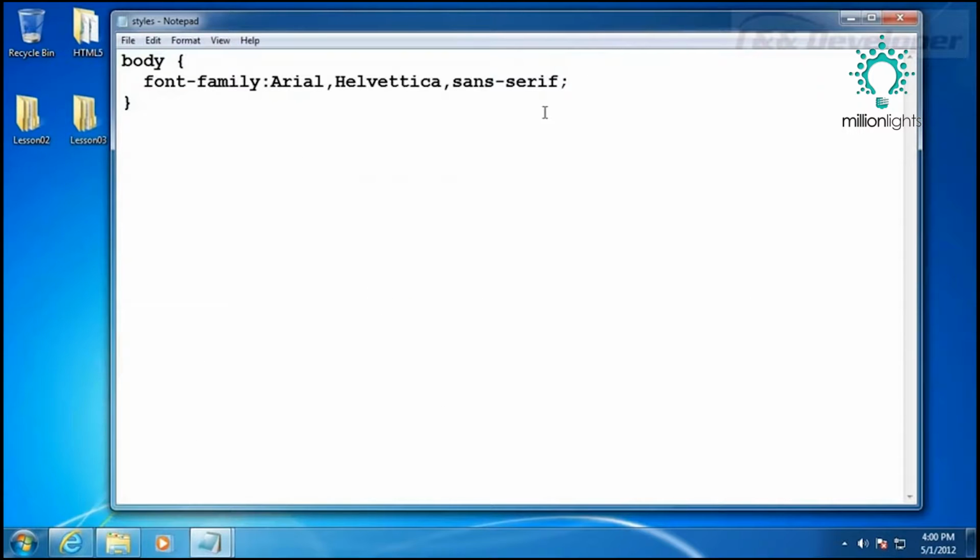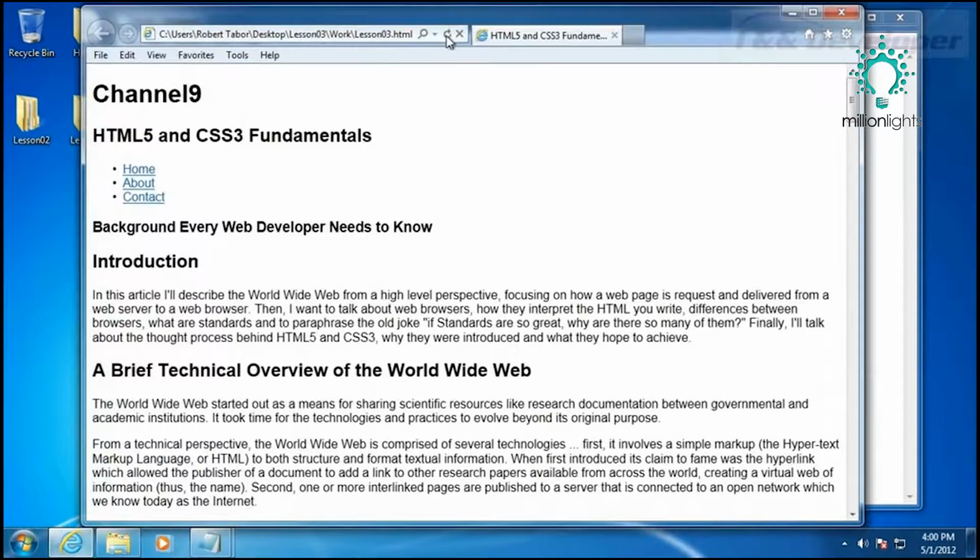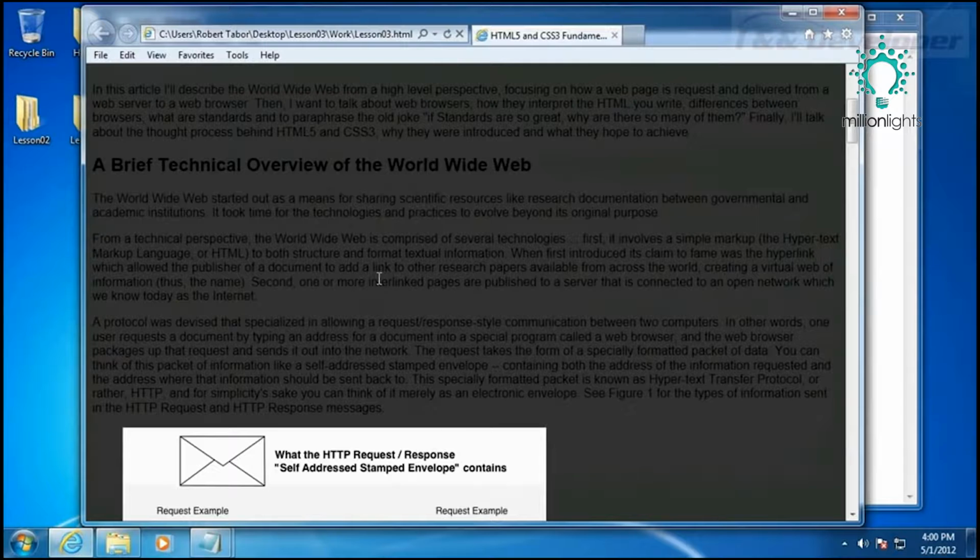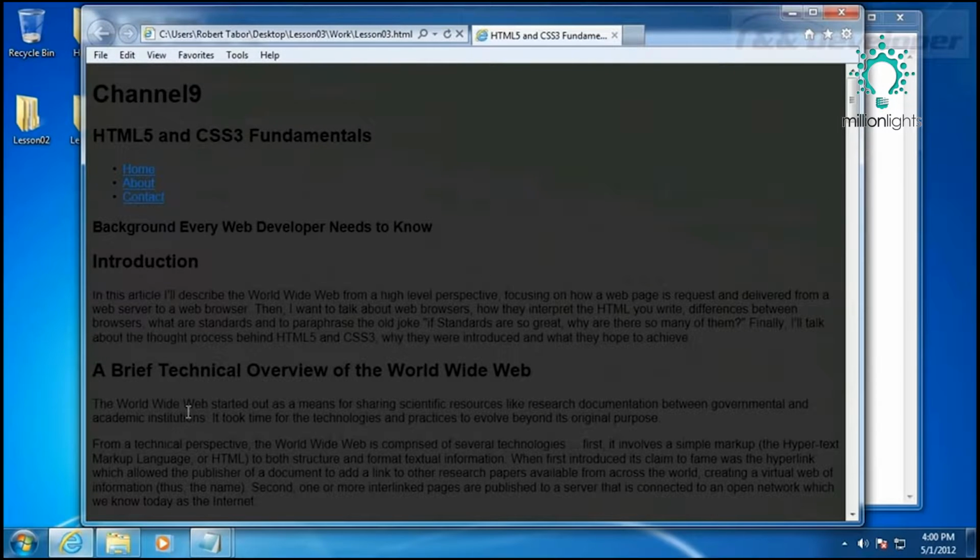So to accomplish all that, I'm going to go back to the body and add that dark gray color, which will provide the chrome around the background of the web page. So here we go. I'm going to set background-color: #333333, and I happen to know that this is a hexadecimal value that represents a dark gray color. I'm going to save that, and now if I refresh my web page, you can see that it indeed turns the entire body of the document gray.